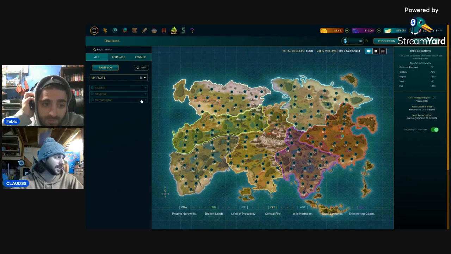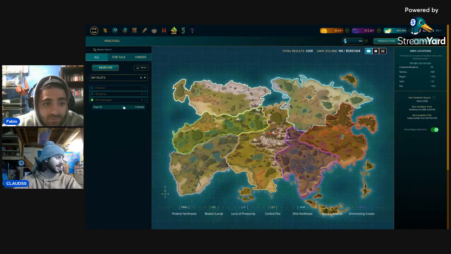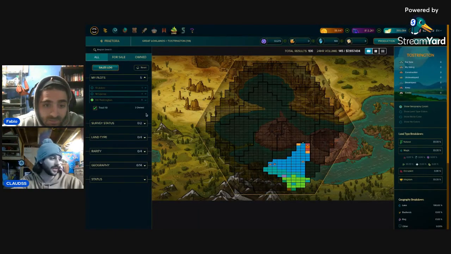I said, we have 5 plots. So three in this region, 114, and then 2 in these other 2 up here. Can you see that? Yeah, I can see it. And luckily, it was just by chance, we got a keep. So that's the one thing that I'm kind of monitoring right now.